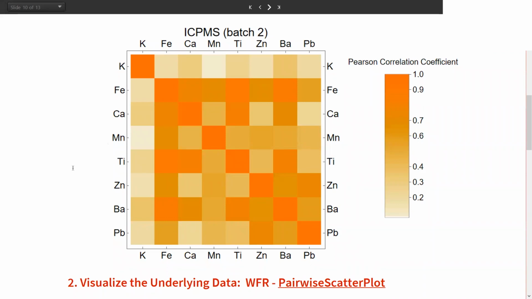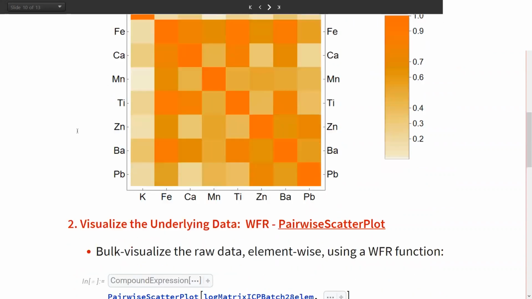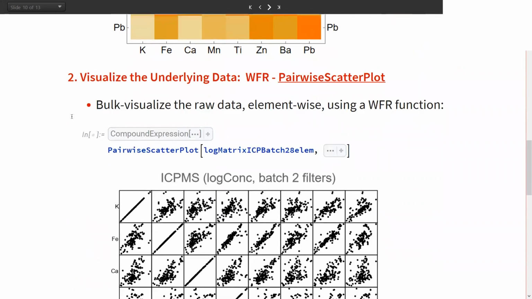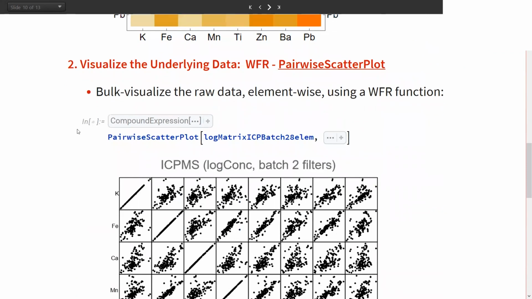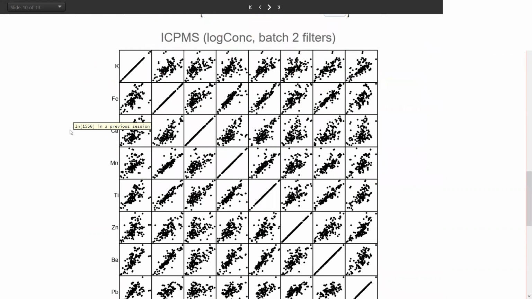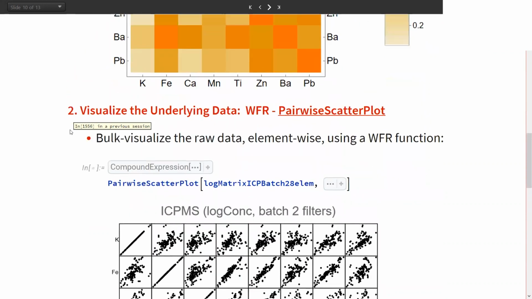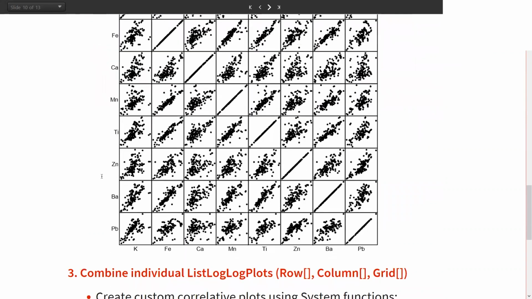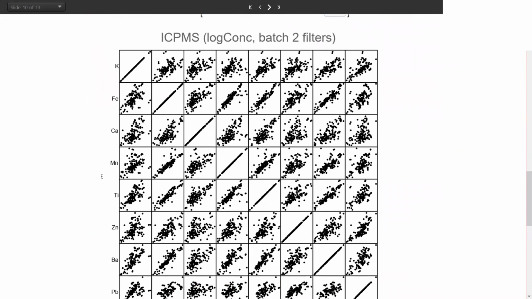So next, if you want to look at the scatter plots themselves, this is something that is not native to the Wolfram language, but thankfully we have the Wolfram Function Repository where we can look at the pairwise scatter plot. What we see here are scatter plots of the different pairs.